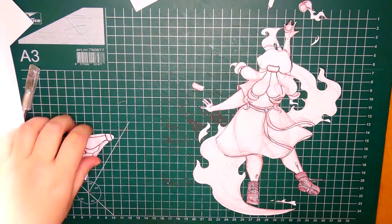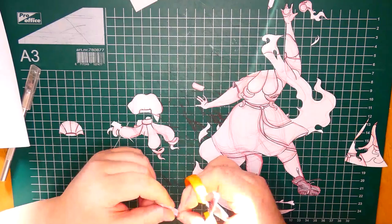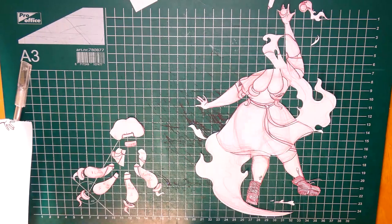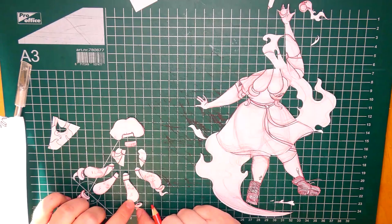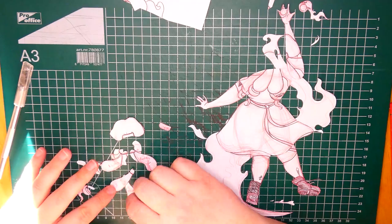For some pieces, in this case the hair, I needed quite some copies, because there was a lot of overlap and overlay. So that's the reason why you see a lot of that. And I decided I wanted some extra dimension in the hair, because first I had the curls connected with the longer pieces. However, it felt a bit flat, so I decided I would cut the curls off the big pieces of hair. And that's what you see me doing.